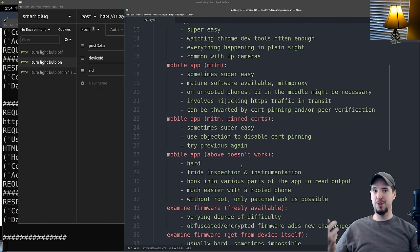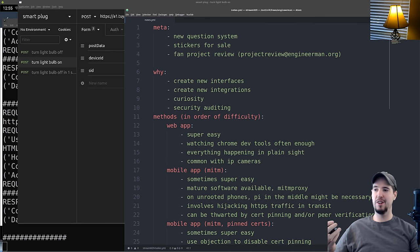Yeah, so I guess we'll just use the last few minutes to review what we did here. We started out with an app and we ended with being able to turn a smart plug on and off without even using that app. And we did so by performing a man-in-the-middle attack, one method among many methods to make this happen.